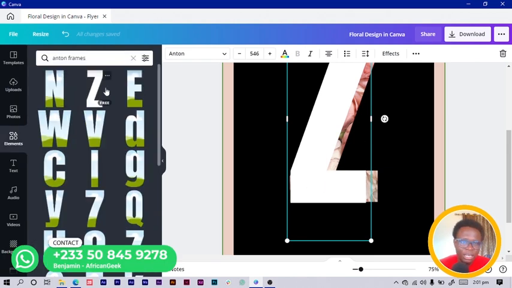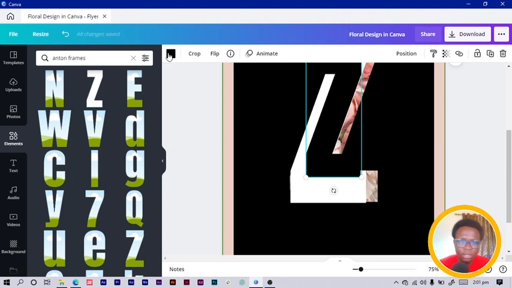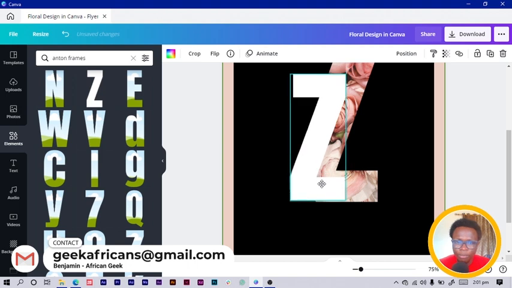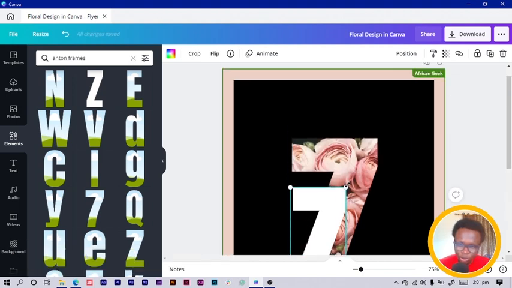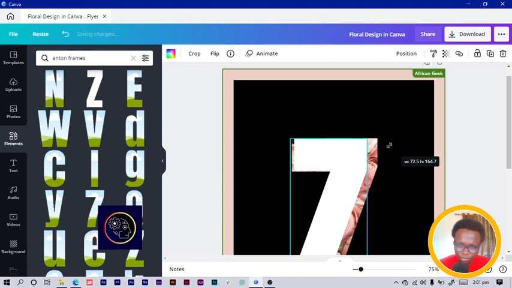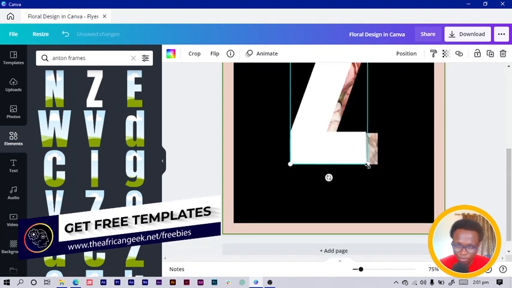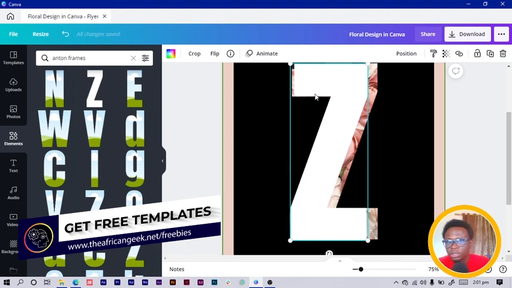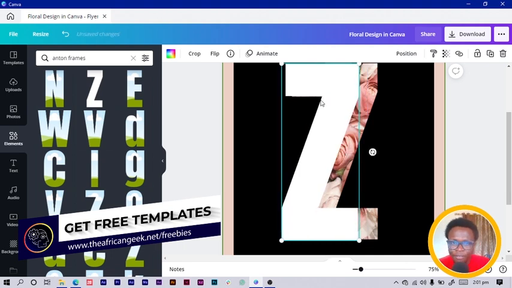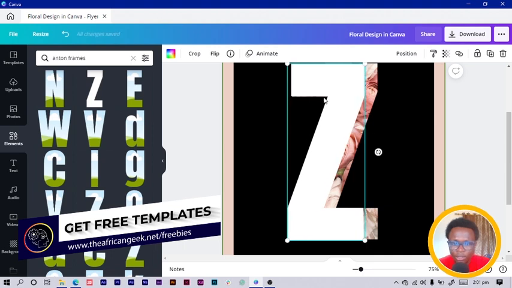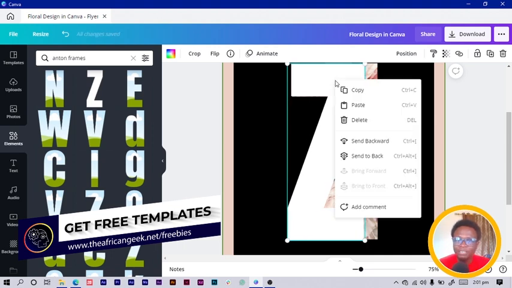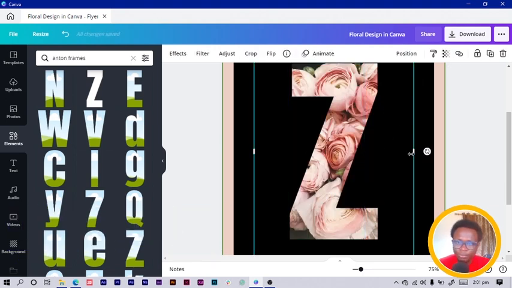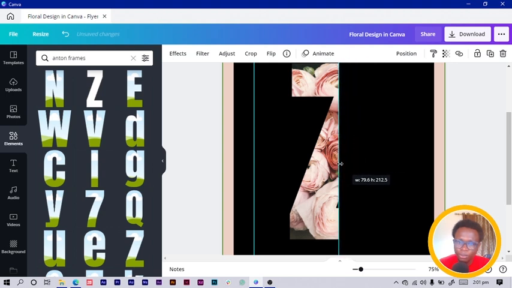You can see it's going to be very difficult indeed to get a perfect shape. And I think even in Elements we had this. So I can change it to white, and I'm sure this can help us all. So increase the size. You can see you wouldn't get it perfect, but it should be good. It should be something that can help you achieve something. So you can see this is what I have right now. I'm just trying to make sure everything is positioned well. Right click and send it to the back. Then select your image and we are going to crop it this way.